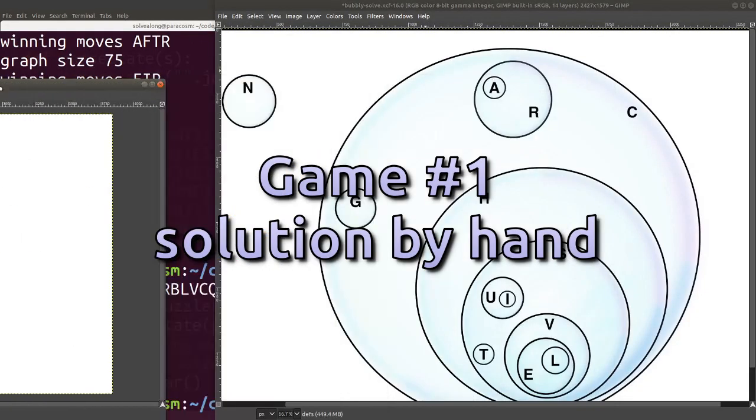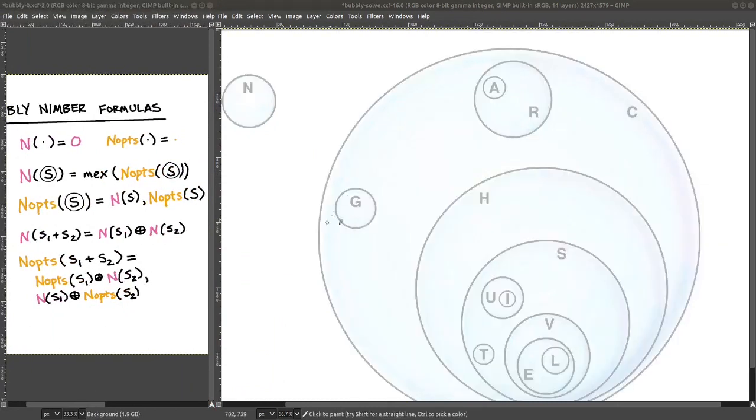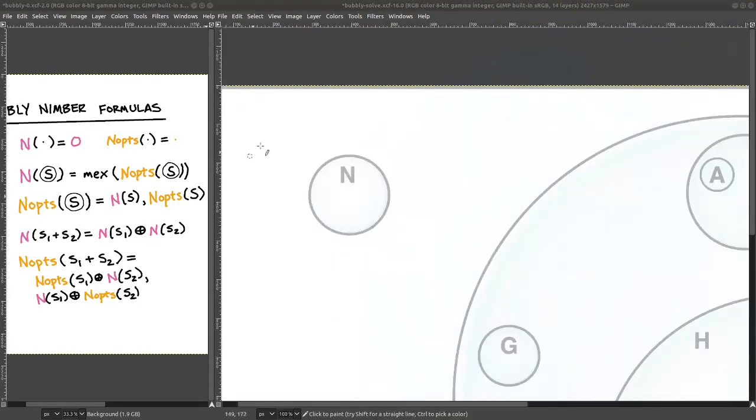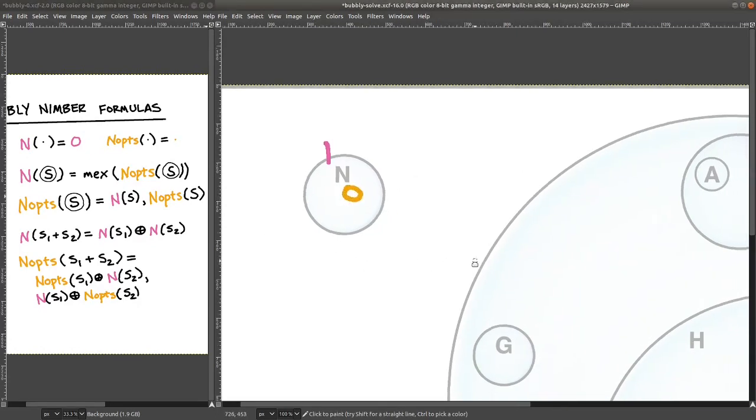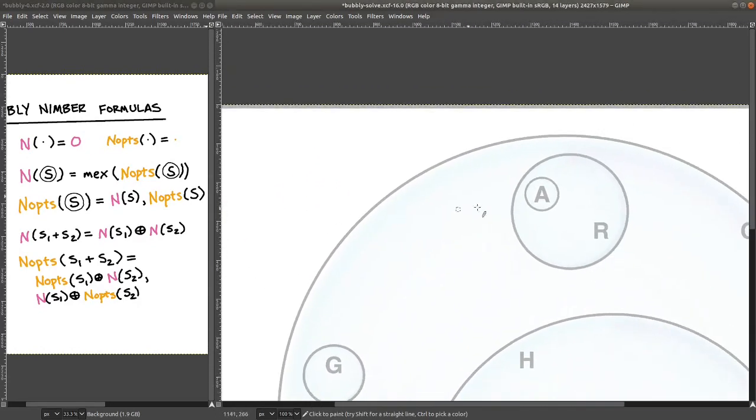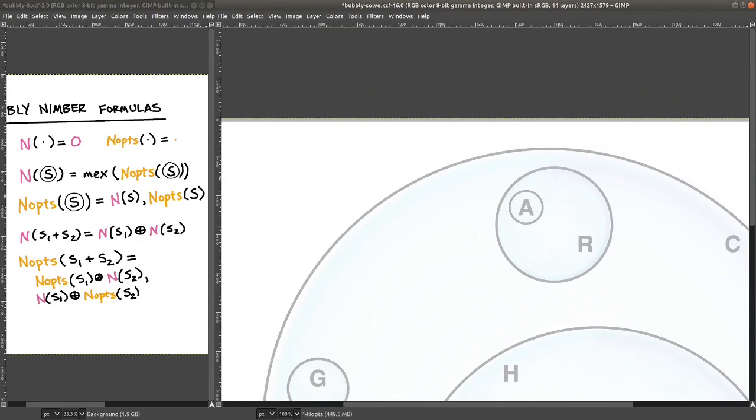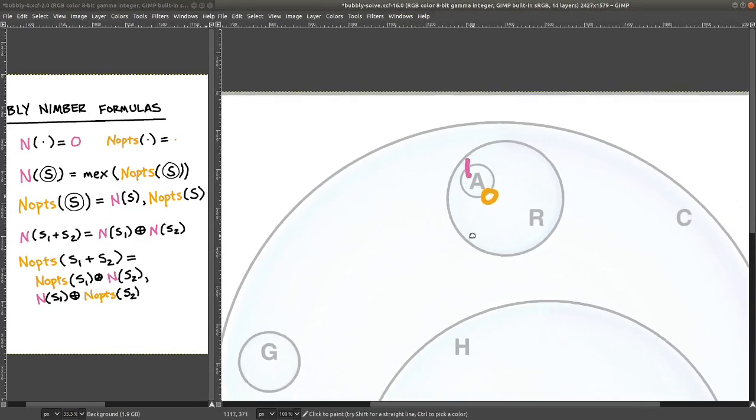Let's start with one of these puzzles here. Okay, so for each of these bubbles, let's figure out what the nimber of the state consisting of just that bubble is, that bubble and its contents. All right, we'll start with an easy one. N has a nimber of 1. It's equivalent to a nim stack of 1. The only option if you pop it is the empty state. So its orange numbers are 0. Very simple. Same with A here. And same with G here.